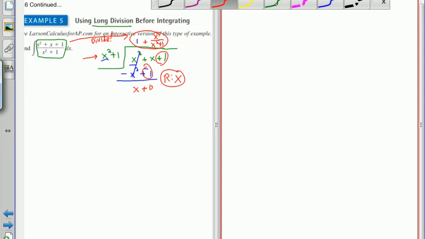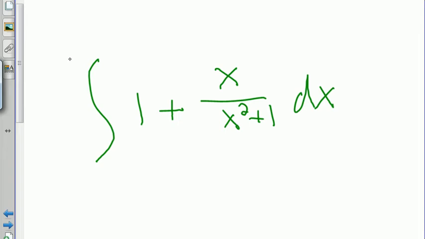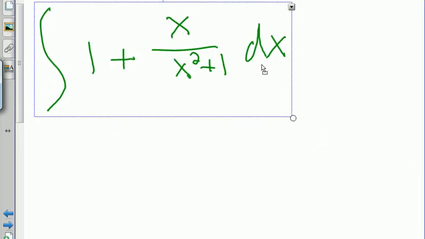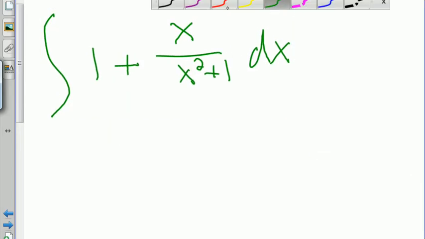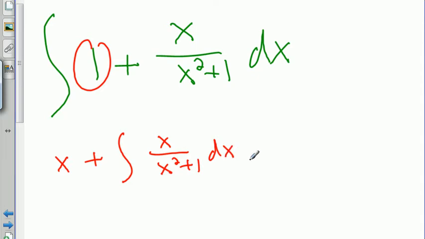So that means we've got the integral of 1 plus x over x squared plus 1 dx. And that's now what we're trying to work on. So let's just look at that integral for a minute. Well, the first thing I'm going to do is I'm simply going to integrate that, and that's going to be x. Okay? Now we haven't integrated this last part, so it's still going to be in the integral, so we have this here. But I have already integrated that first part. It's just done. So I immediately integrated that.